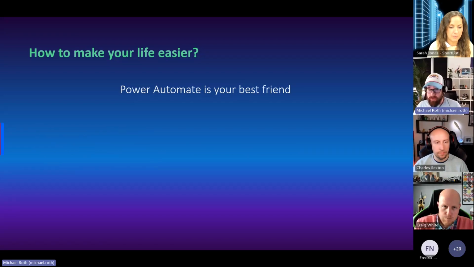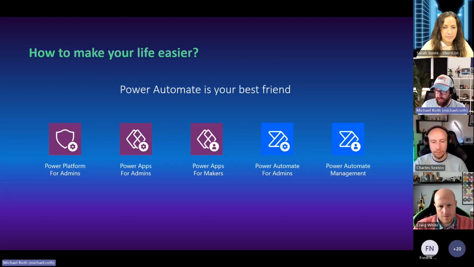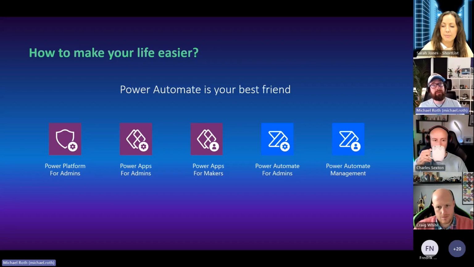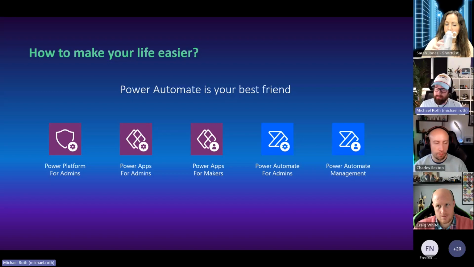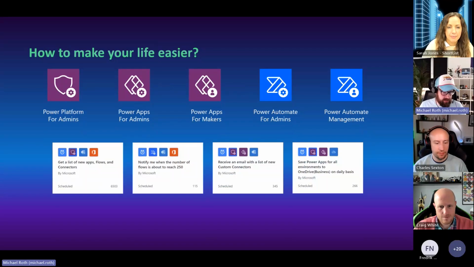I don't know if you know those connectors, but they are my favorite connectors by now. Power Platform for Admins, Power Apps for Admins, Power Apps for Makers, Power Automate for Admins, and Power Automate Management. There are many, many really cool actions in there. I thought about building just a few flows on the fly, or preparing them for that, but that is a lot of work. And so I just got the ones from the templates, actually.